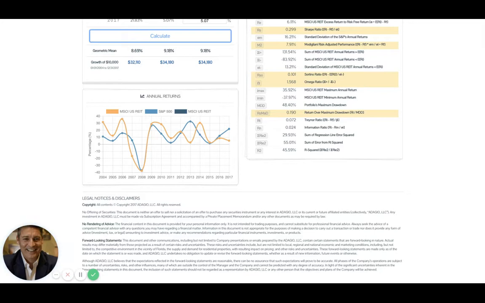And then we get into R squared. So the components of R squared are the sum of the regression line error squared, in this case, 29.93, and the sum of error from Ri squared, which is 55.04. Of course, Ri is the expected return of the asset or portfolio. And then we get R squared, which is 45.59%, which tells you that a significant amount of the performance is attributable simply to the market, which tells us to what extent this asset or portfolio is diversified or is dependent upon the market as a whole.